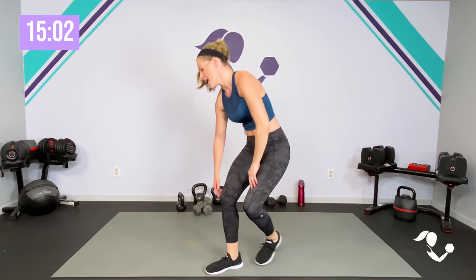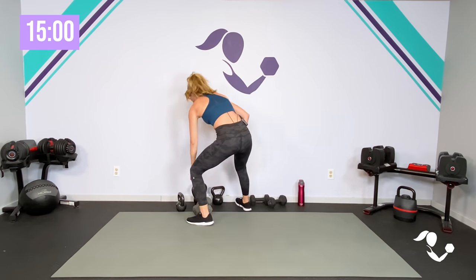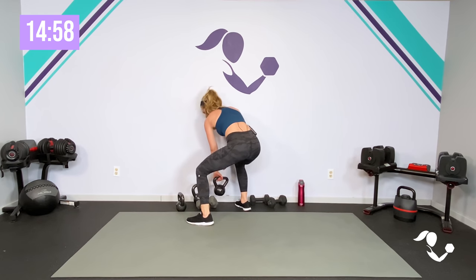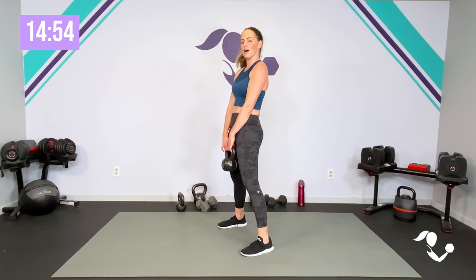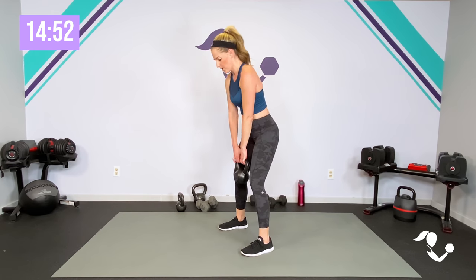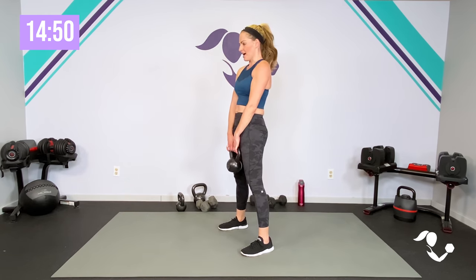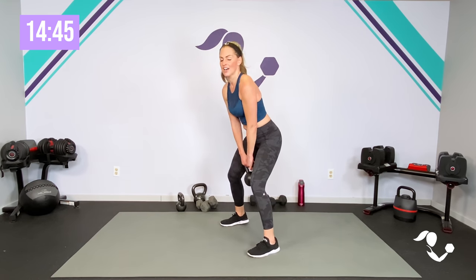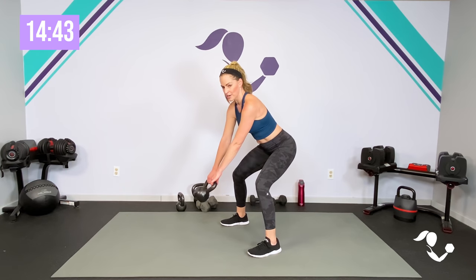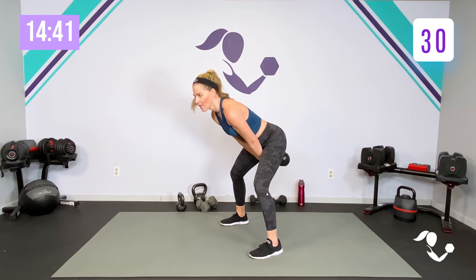Good, bring it up. We're gonna go back to that swing. So I'm gonna grab my heavier kettlebell for this. I'm actually gonna take it, starting with my 18. So, shoulders back, again, kettlebell or dumbbells, whatever works for you. We're gonna take it with that hinge here. If you need to modify deadlift, otherwise, 30 seconds, join me here. Power it up.